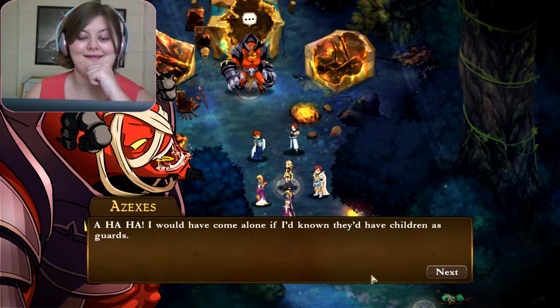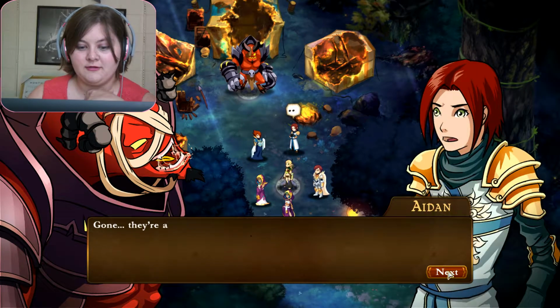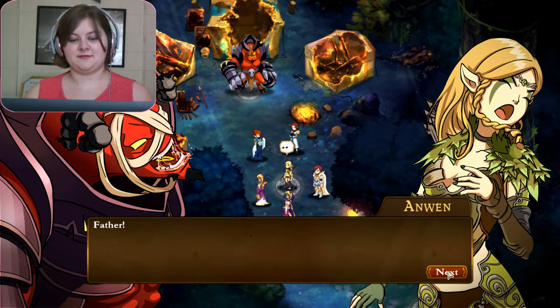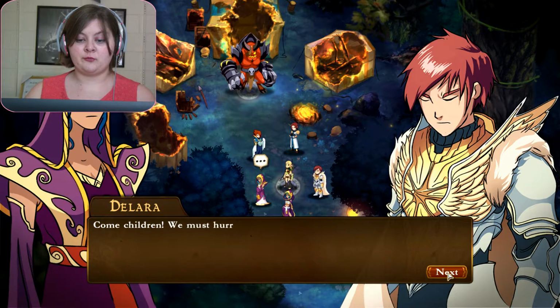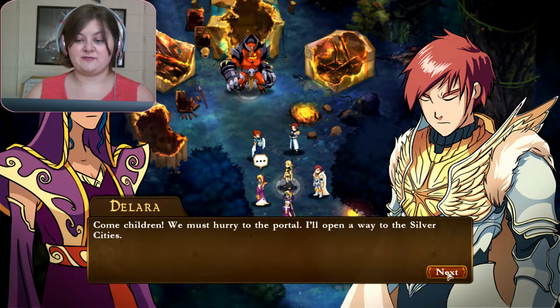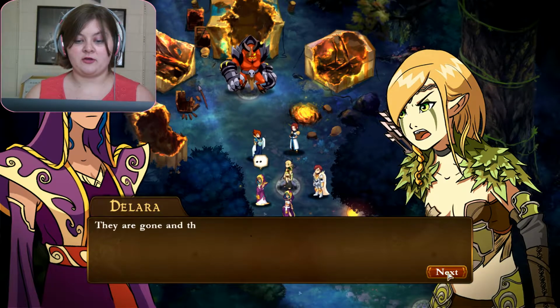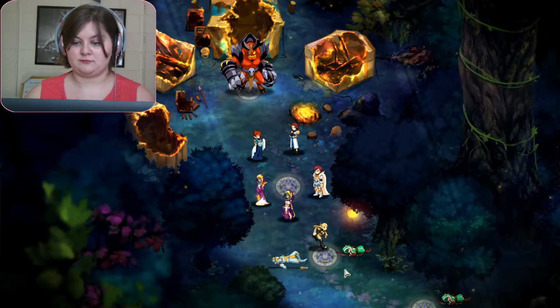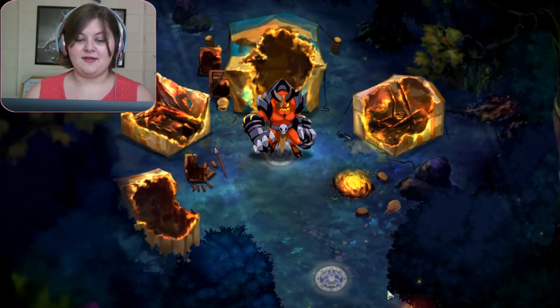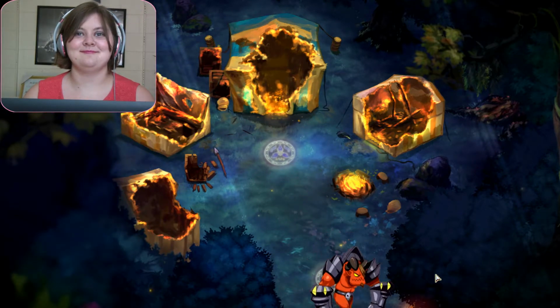Xerxes. I would have come alone if I'd known they'd have children as guards. Gone. They're all gone. Father! No, no, this cannot be. Fiona, you're wounded. Come, children, we must hurry to the portal. I'll open a way to the Silver Cities. Silver Cities? But the camp, our parents! They are gone, and the secret relic we were sworn to hide has disappeared. We must warn others of the threat unleashed this day. All right, let's go. Let's go, let's run. Run! I like to work up an appetite before dinner. Dinner, yes.